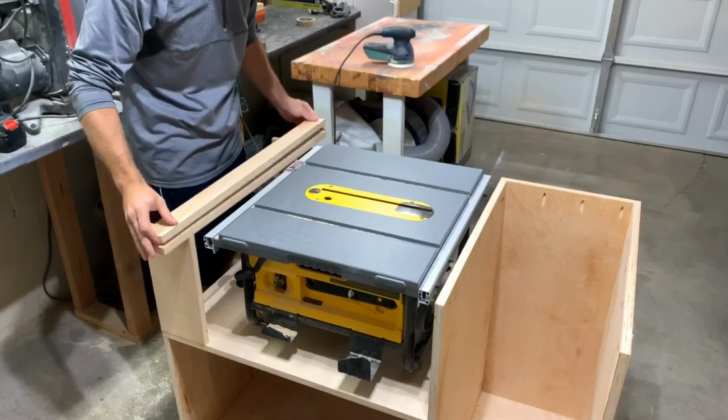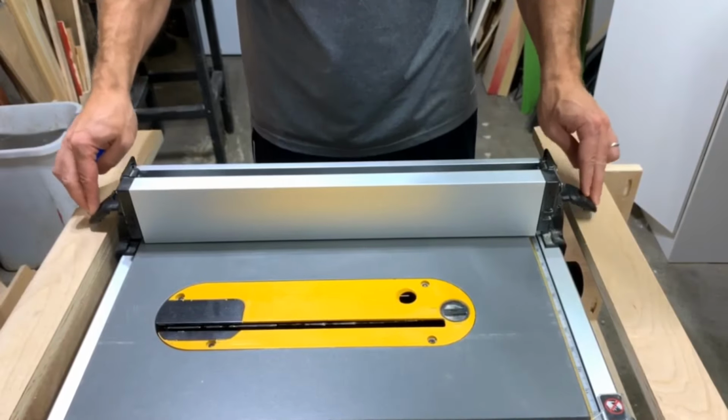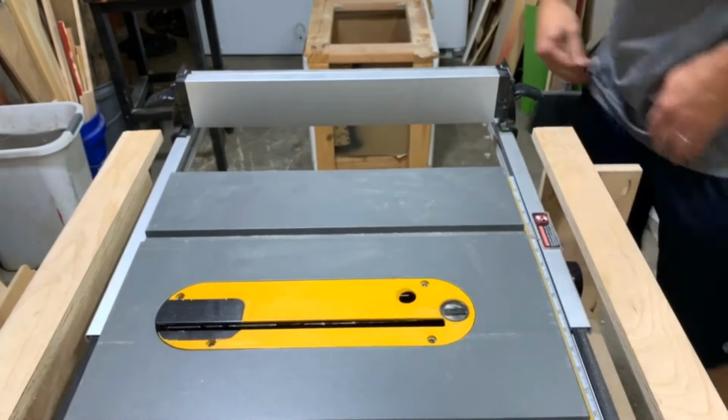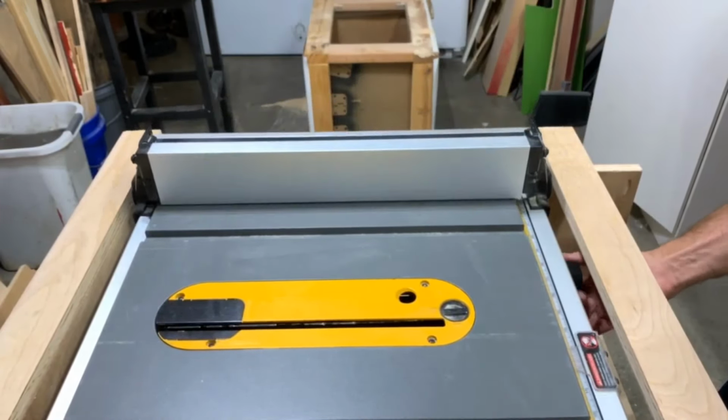I used some plywood scraps to replicate the thickness of the infeed and outfeed tables, and this revealed a near fatal design flaw. The clips on the rip fence didn't have enough clearance to fully engage. Luckily, it's not too much of an issue to move the rails out before attaching the fence.